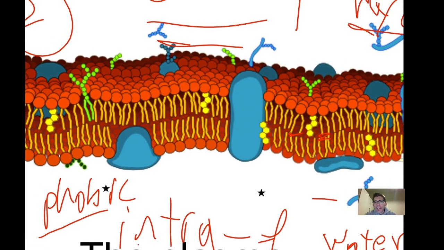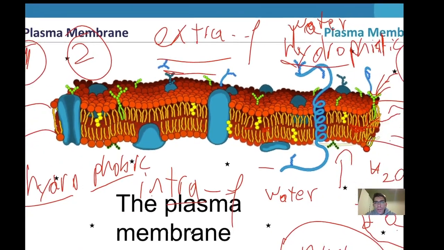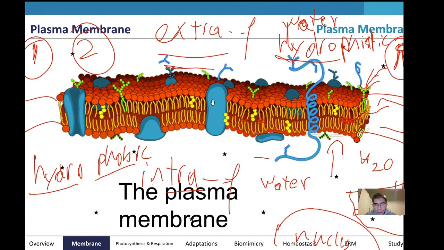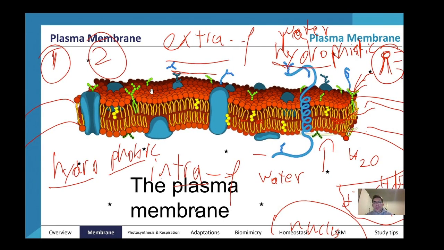How about the mosaic part? Well, as you can see, the phospholipid bilayer is not just phospholipids. It's not just two layers of phospholipids. You can see that there are different kinds of proteins embedded into it. There is cholesterol. There are glycoproteins, channel proteins, carrier proteins, receptors, everywhere. Therefore, it's like a mosaic. A lot of things are embedded in the plasma membrane for a very good reason, because they carry out a lot of really important functions, like the sodium potassium pump. So yeah, a lot of it is really important.